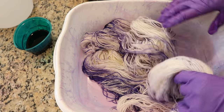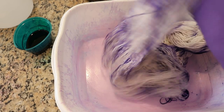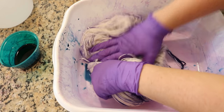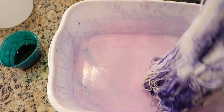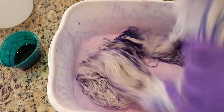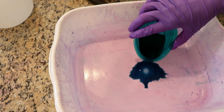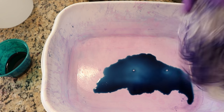But, oh man, this is cool! I am enjoying it. So, a lot of the time I will set color in the microwave. But ultimately, this yarn, even though there's acid here, and it's getting damp, is less wet than a lot of the yarns that I normally use. Man, I wish that blue would stay. That's really lovely. Normally, I like to microwave yarns that I'm hand painting or doing something like this. I don't microwave commercial dyes, just food coloring type stuff. I'm always happy to microwave. However, this isn't very wet, so I'd worry about it drying out in the microwave, so therefore I will steam it on the stovetop in not too long.